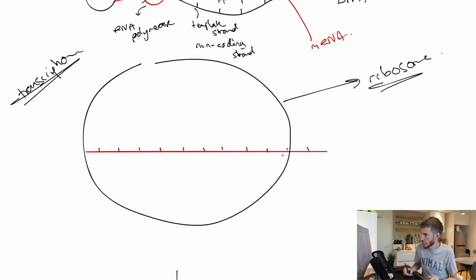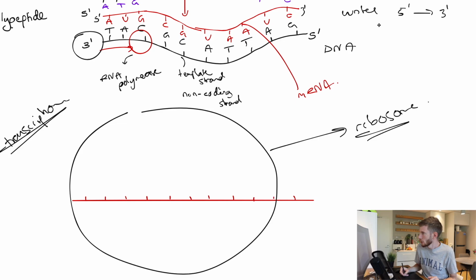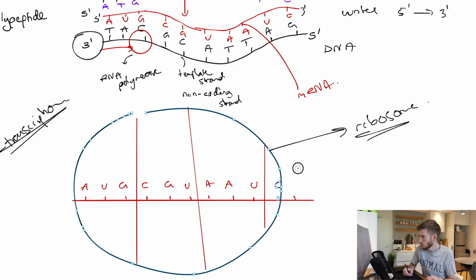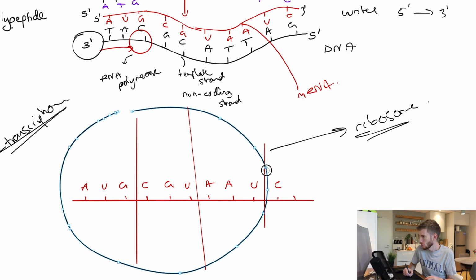So if this is our mRNA here in red, let's just say that it's the exact same as what we just had up here. So it's going to be A, U, G, C, G, U, A, U, C. And what it's going to do is read it in triplets at a time. So it's going to read this one, and this one. We'll just kind of chop it up. And in fact, that one should be kicked out to the outside. Let's just move that one a little bit like this. Okay, cool. And so we have 3 different regions of the thing.